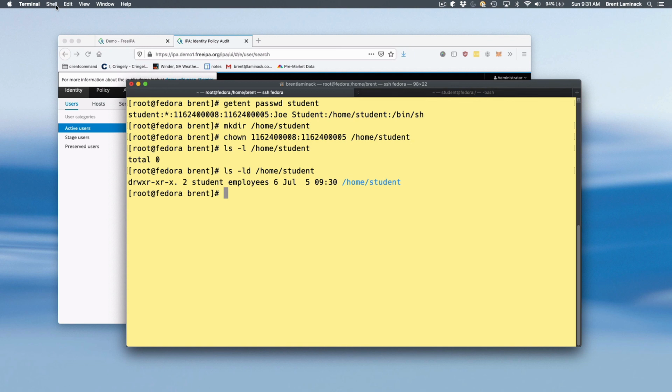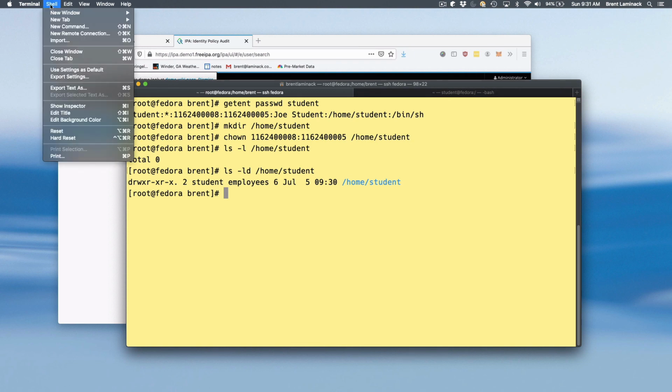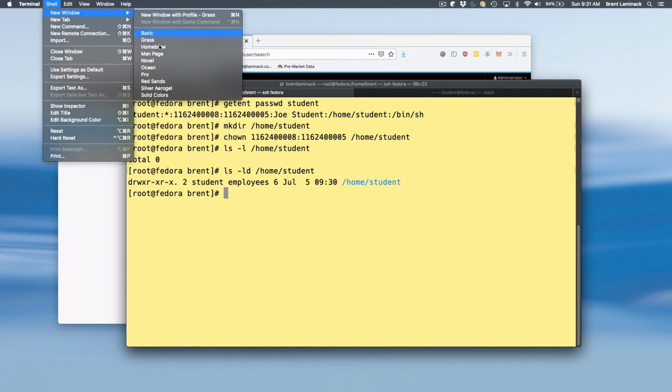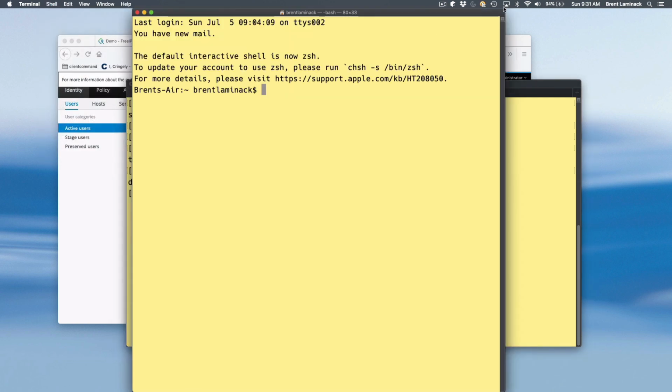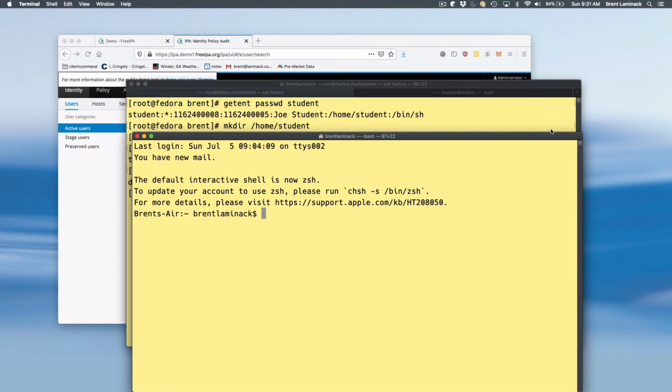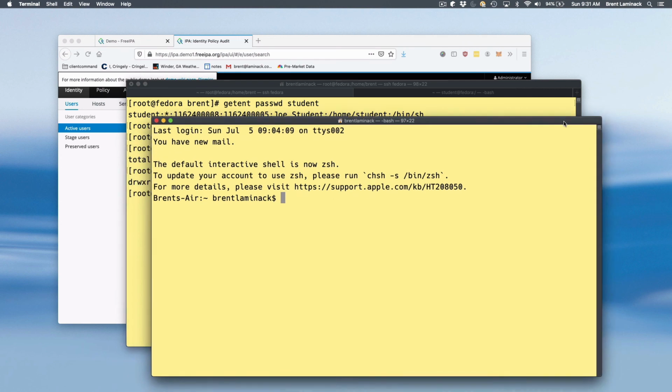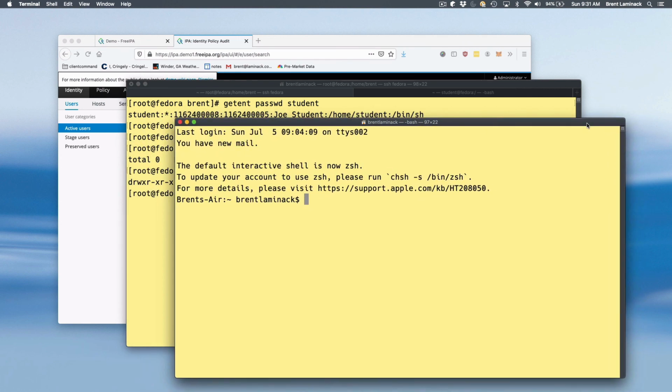All right, now I'm going to do a new window and try and log into that server using our new student credentials. All right, so I'm going to do an ssh student@10.0.0.9. And it should ask us for our password.